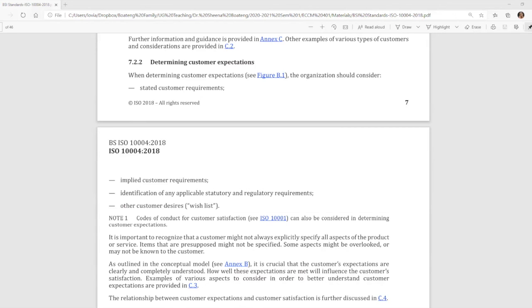And it is also part of the organization's duty to be able to know that customers have other desires that they expect for the service, like certain perks to come with the service that they are consuming. So for instance, when you open a bank account, even though they do not charge high fees on your bank account, you would always wish that at least they'll give you some interest on your small 100 Ghana cedis that you have deposited. True or false? True. Of course. See your wish list.